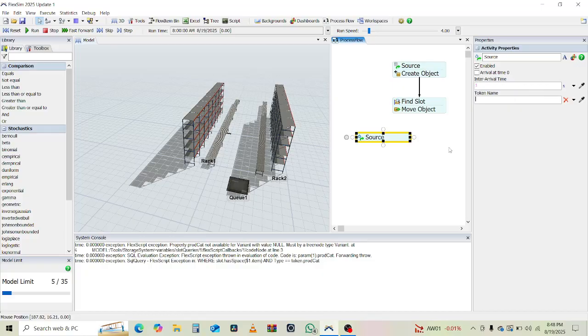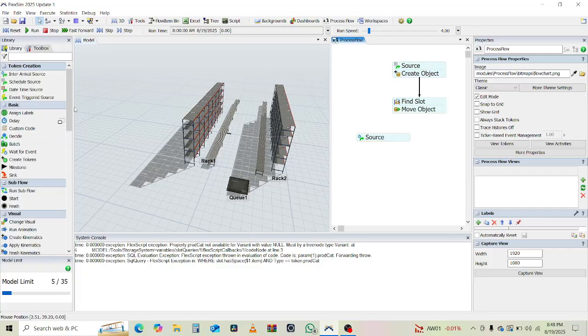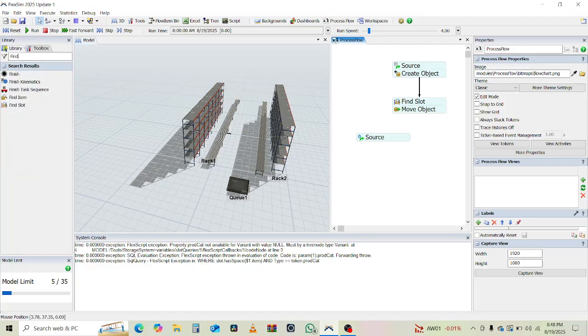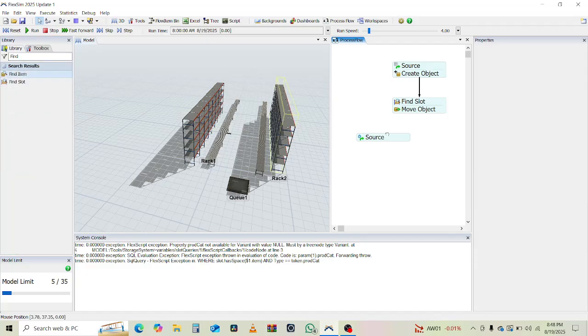So this token should look for an item. So let's say find item. Okay.